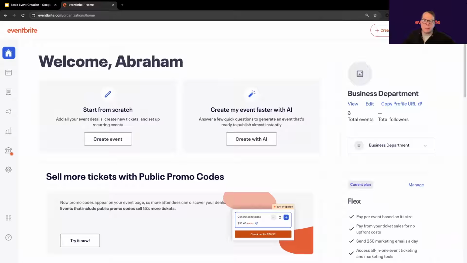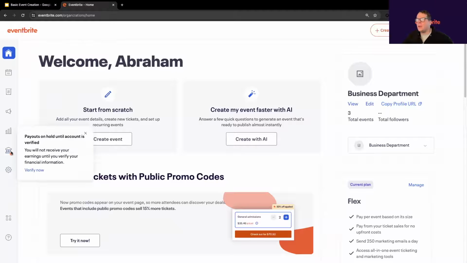In our last Eventbrite Academy session, we discussed important things like event organization settings and account settings. I'm going to do a very, very brief summary of that here. But if you are new to Eventbrite, before you even get to the event creation side of things, you'll notice a building icon on the left-hand side.